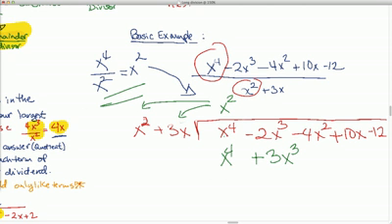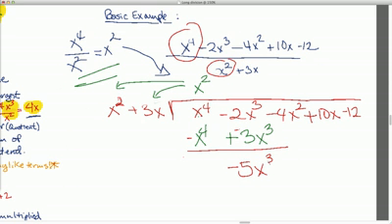Next step, if you remember, is to change the sign. So if I change the sign of both of these and I combine my like terms, these go away, and here I'm left with a negative 5x cubed. Because the power here is cubed and the divisor's largest power is squared, I can keep going. I do so until this power here is smaller than the divisor. That's when I can no longer do it anymore.